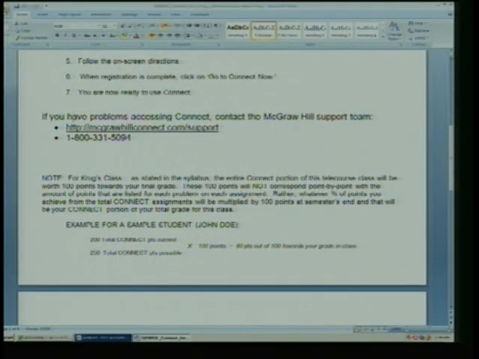All right? So that's the main thing you need, this URL and that access or registration code. If you have problems with this, here's who you contact. There's an 800 number or there's a website. Okay? I really try to limit how many of these questions that I'm going to field, so please contact them, not me. If you contact me, chances are what I'm going to tell you is I don't know why it's doing that. I don't know why you're having problems, but you need to contact this number. So I'm just going to send you back to this number because they can much better help you than I can help you. Okay?